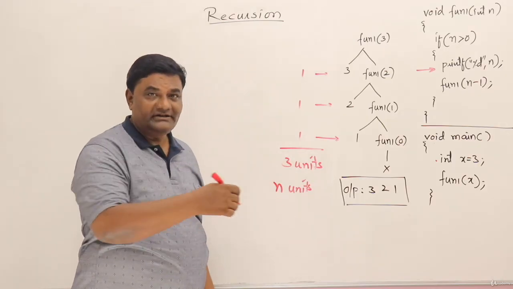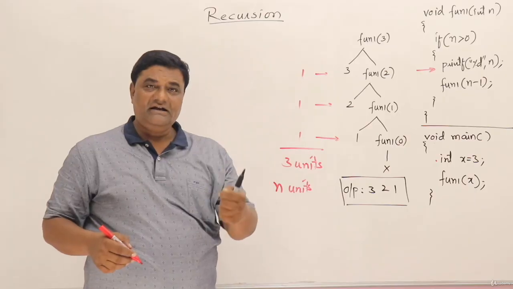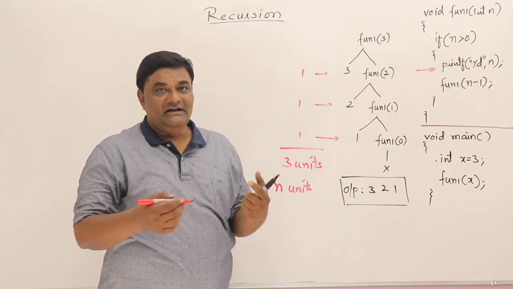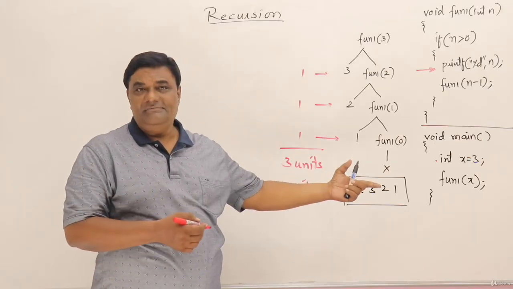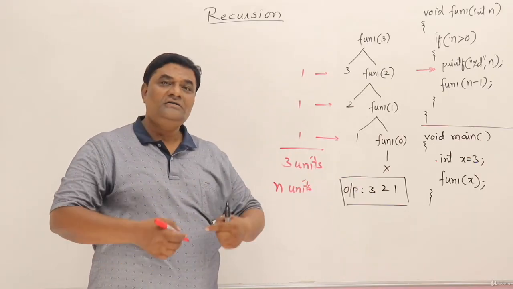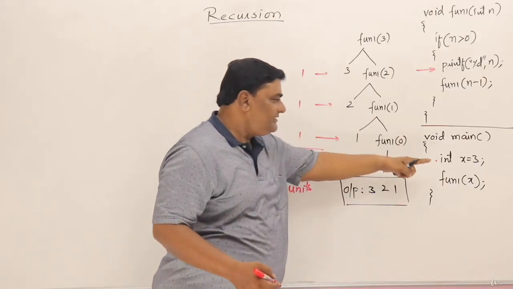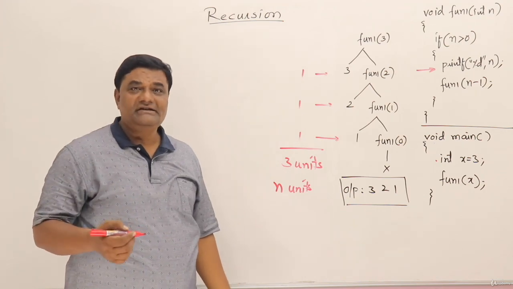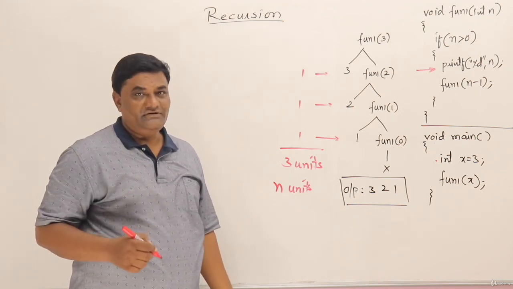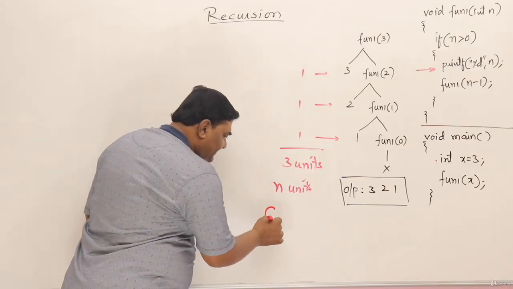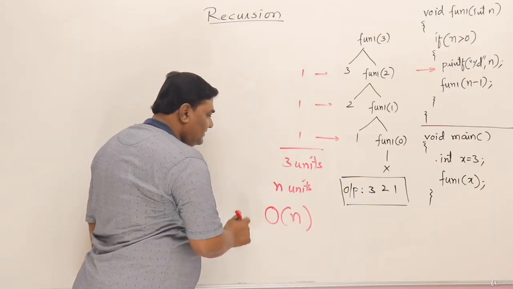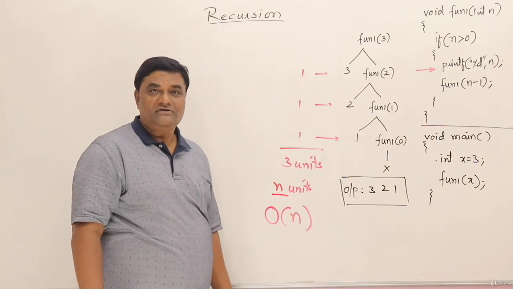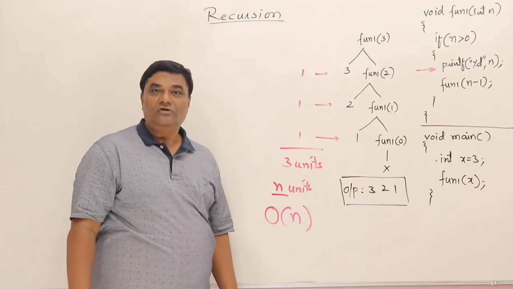Coming back to the example, if you have to keep 1 book in the rack, you are taking 1 unit of time. 10 books, 10 units of time. N books, n units of time. What is n? Whatever it may be. So the time depends on the number of books. Here the time depends on the value that you're passing. It may be 3, it may be 5, or it can be anything. So we say the time taken is n units of time. So the time can be represented as order of n. The answer that we got is n units, so the degree of that polynomial is 1. So we write it as order of n. So the time taken is order of n.